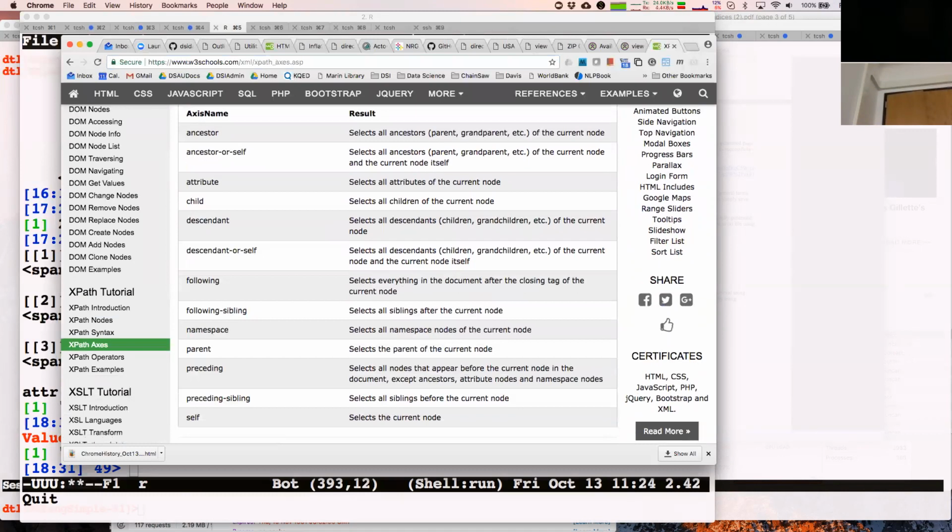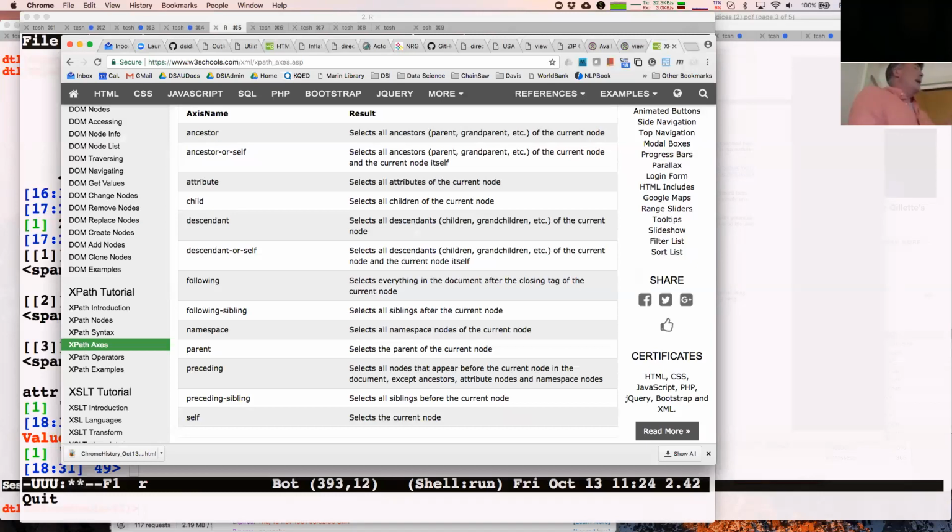But there's also shorthand for these. I'm using // which means descendant or self. Dot means the parent. It's very much like a file system. If you're used to navigating the file system on the command line, it's very similar, except it's way more powerful. Once you understand, I have to specify direction, then I specify a node name or type, and then I optionally put in these conditions. And there's a couple of functions you can use, like contains and equals, and other things, substring and so forth, that allow you to do very powerful things.